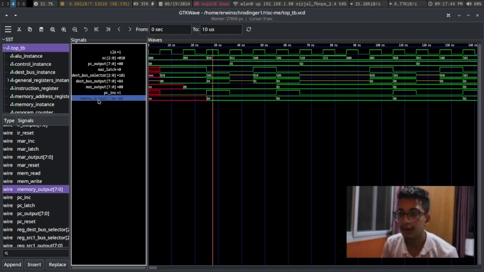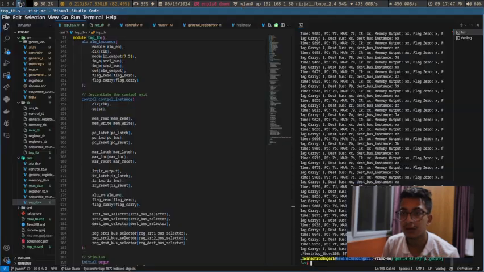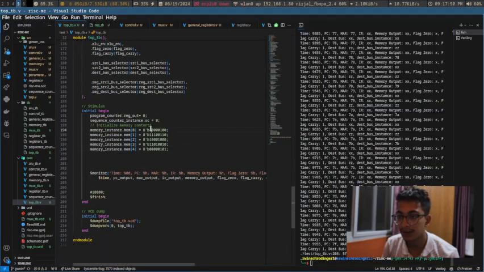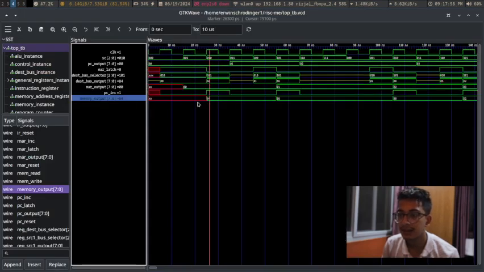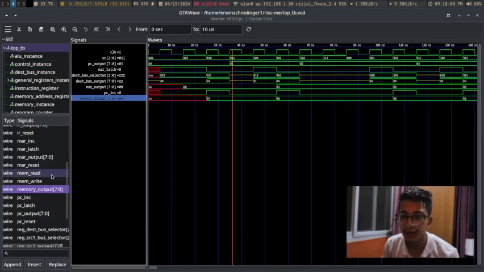So the memory is outputting 84, which was actually the first value that we put here. It was the hex of 10000100, which is 84. So that's the memory read happening here.